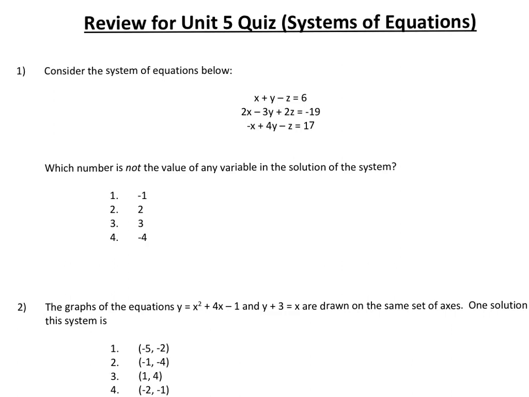All right, so let's go to the review sheet here. If you take a look at number one, it wants us to solve this system of equations, and it says which number is not the value of any variable in the solution to the system. I'm going to underline the word "not" so we really see that.